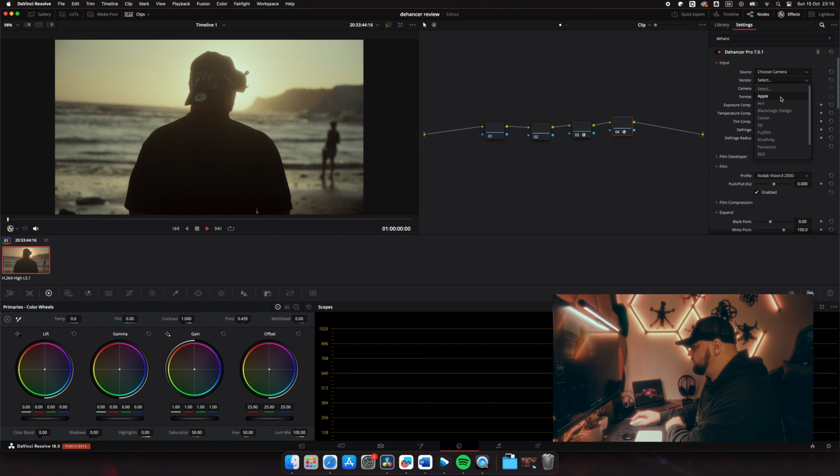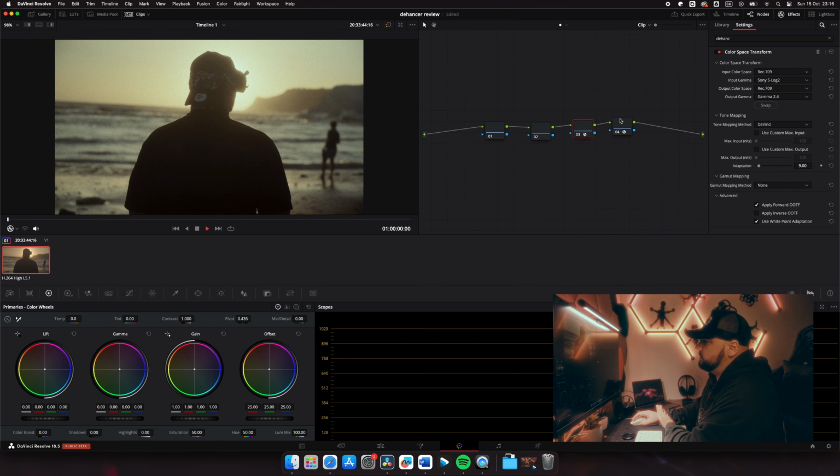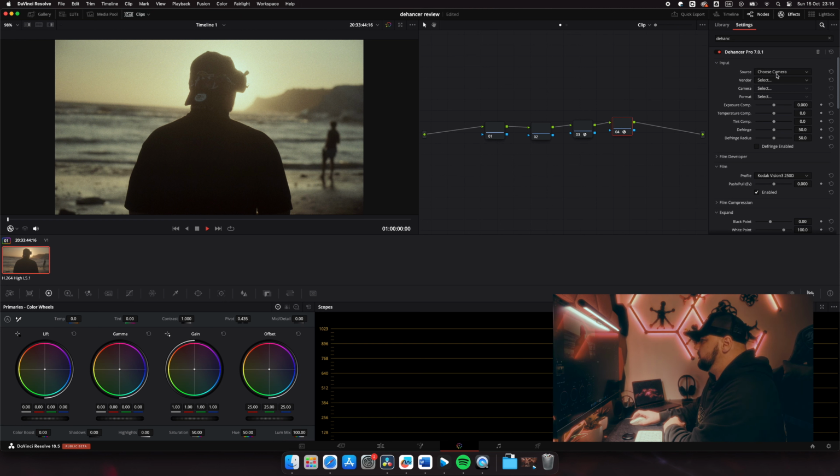Apple is added, so the Apple Log on the iPhone 15, and you see all of these other camera manufacturers, and you can choose the camera format and everything. So basically you can do the color space transform in here. That's also nice, that you don't have to go into the color space transform here, but you can do it in here. But this is my workflow, so maybe yours is different.